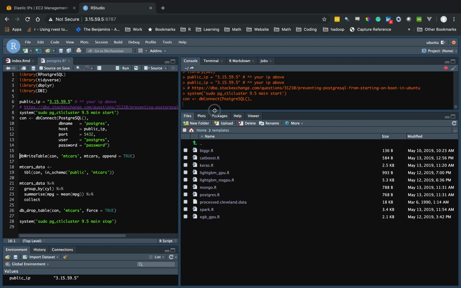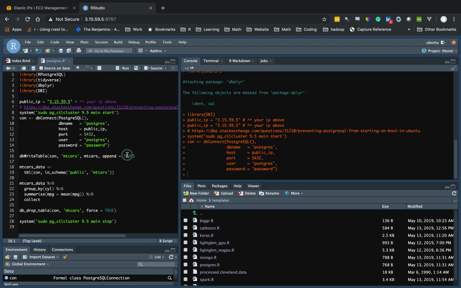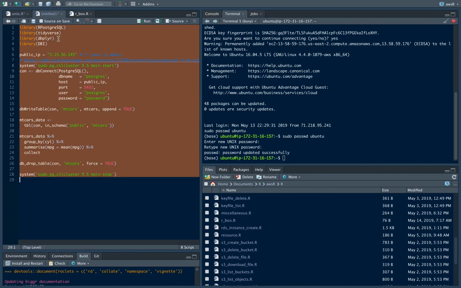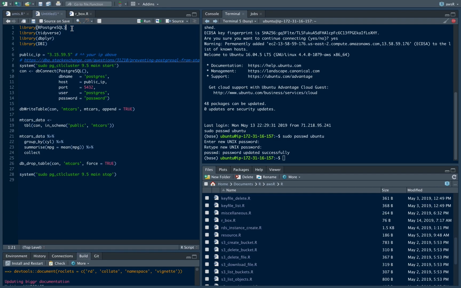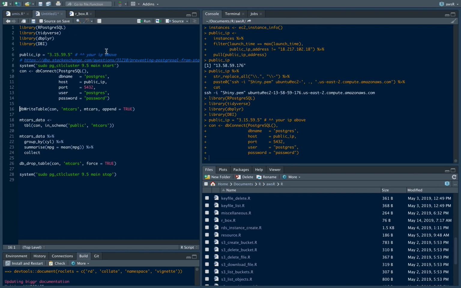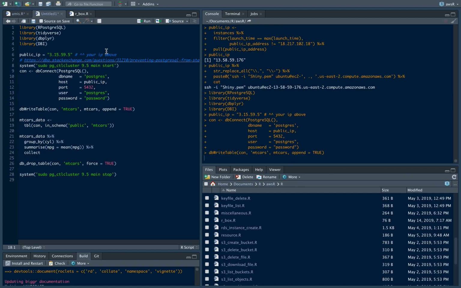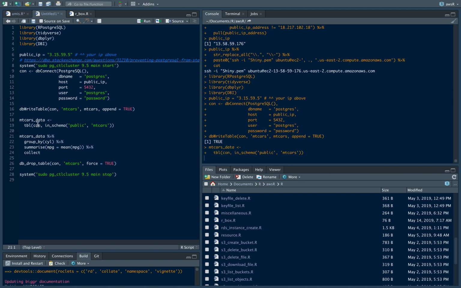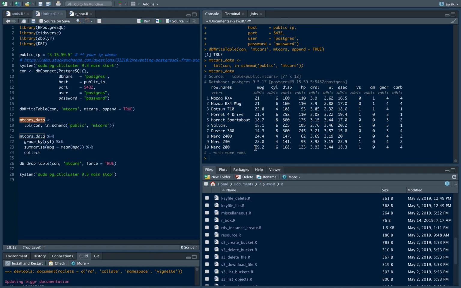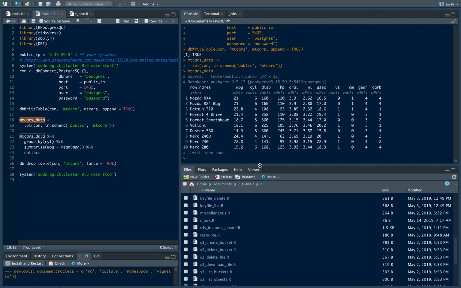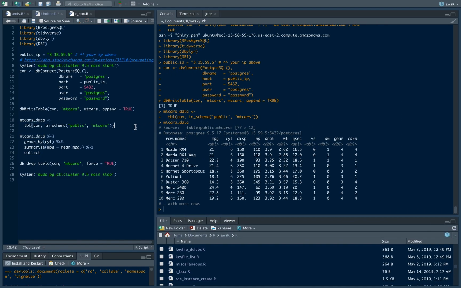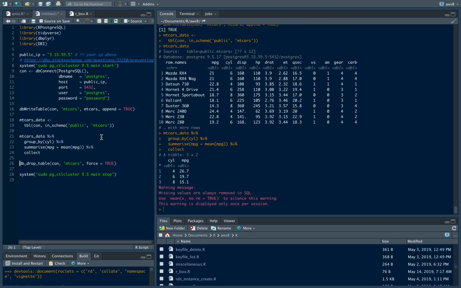So we've started up Postgres, we've made a connection, and then just to prove it to you, we will come over here and say on my local computer, I want to access this box, and then I want to write to the table and get a connection to mtcars. So this is actually running on that box. So you spin up a big one, good for processing 10 million rows, and you can do it on AWS instead of locally if you want.